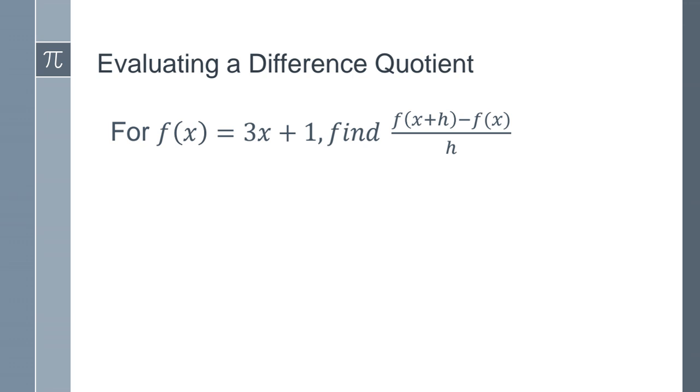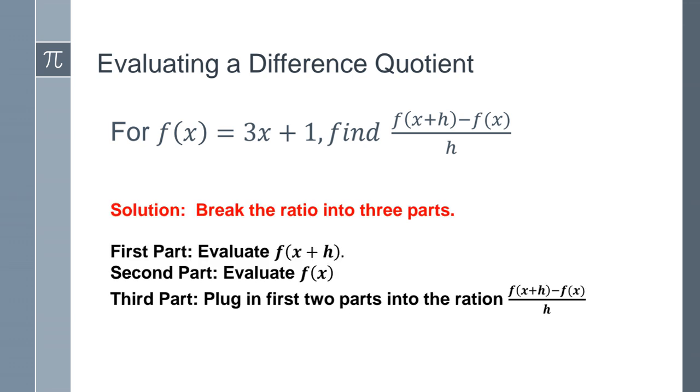I like to break it up into three parts. First, I want to evaluate the first function, f of x plus h. Then I like to evaluate the function at f of x. And then the third part is just plugging everything together and simplifying. I feel that this is the best way to practice the difference quotient and evaluating the difference quotient.